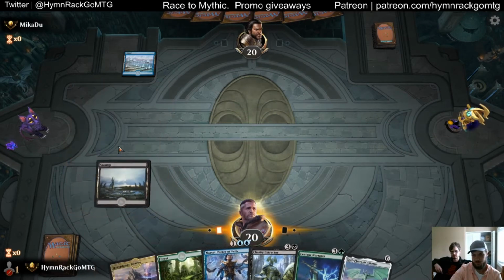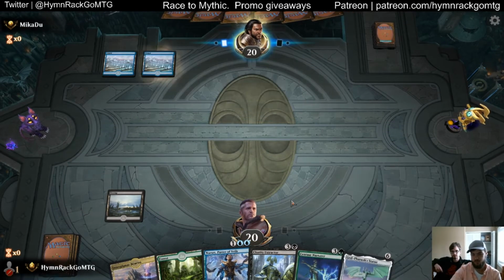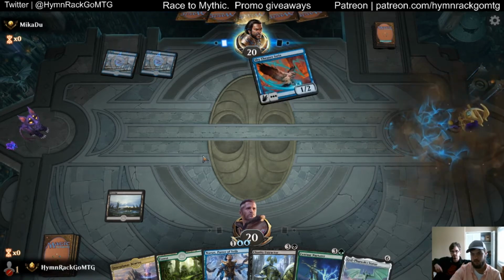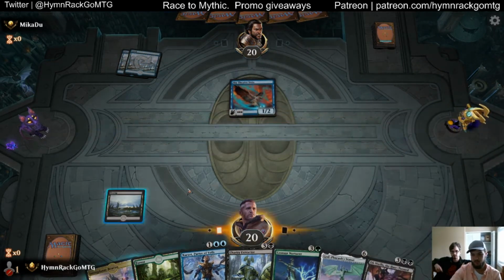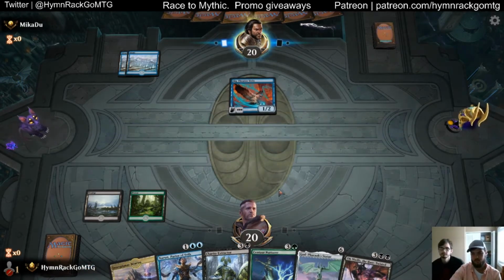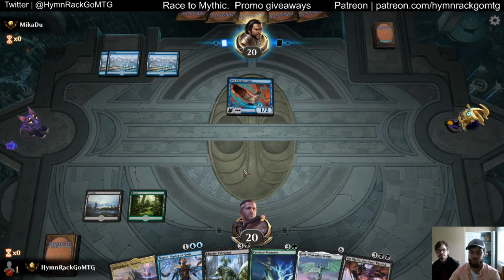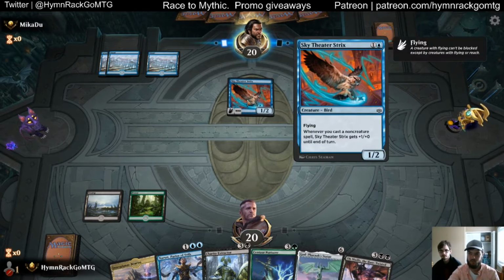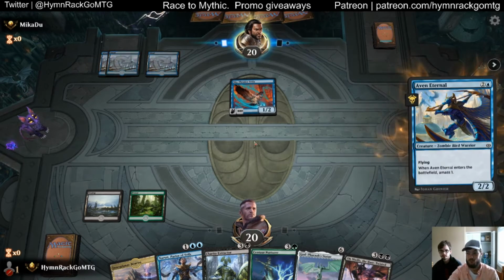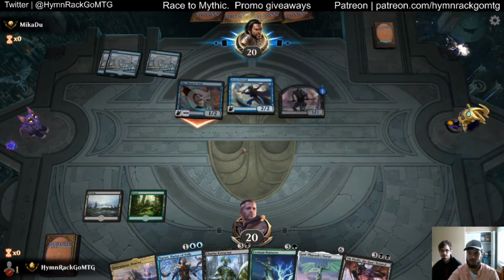Alright, something to work towards. We'll be able to cast this on turn 5 if we draw one more land. Opponent's got a flyer. We got Obnixilus. See what happens here. We'll be able to play Narset, gain a life. Unless we draw our spider, then I might consider playing the spider just because we'll keep the Sky Theater Strix in check. This is going much faster than Legends of Runeterra.